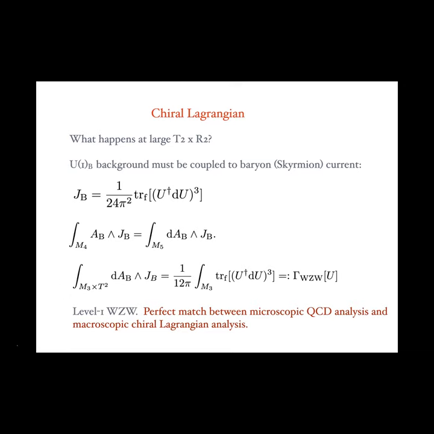So even if I don't know how to show this, even if you go to pure Yang-Mills on say R2 times T2, at theta equals pi, the T2 can be very large. For physics at scales smaller than the T2 size, the system will be gapped and it will have two vacua. But for physics larger than that size, this construction tells you that the theory must flow to a TQFT.